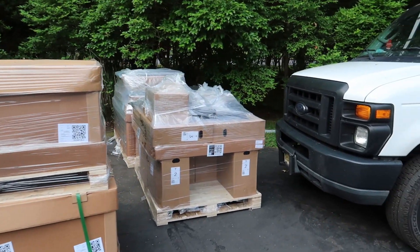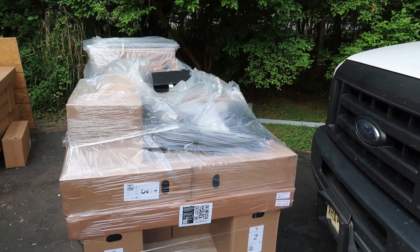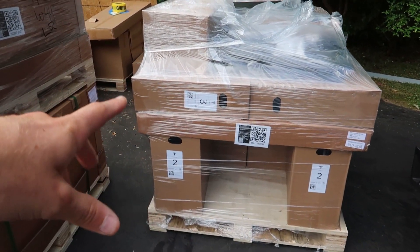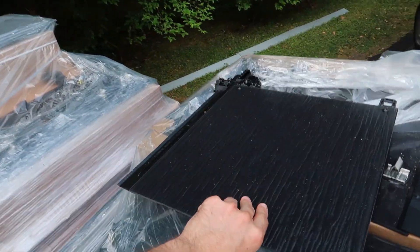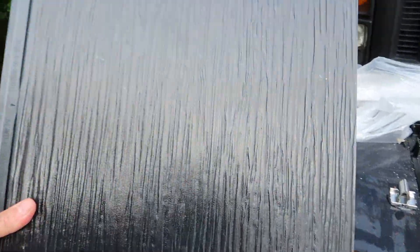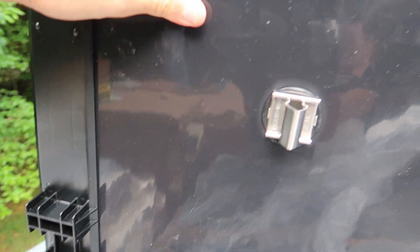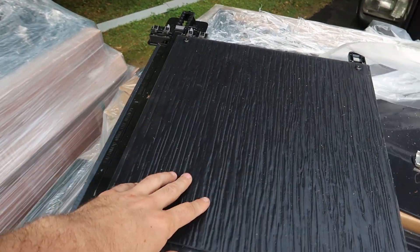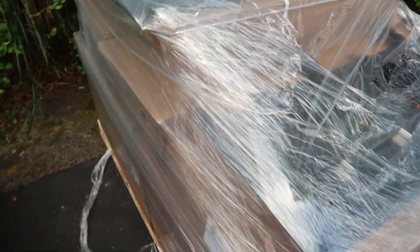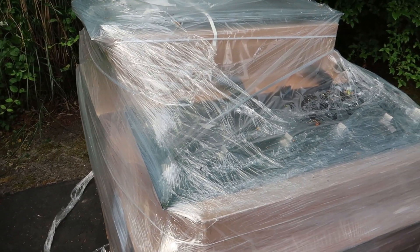I think we're going to be sitting around 10,000 kilowatts — still learning all the terminology, sorry. They also gave us a whole bunch of other boxes, just accessories and more tiles in different sizes. This one actually has a rubber coating on the back — that's just the plain tile, no solar panel there. Here are some longer plain glass tiles as well. They come in different sizes so they can fit them correctly to your roof.